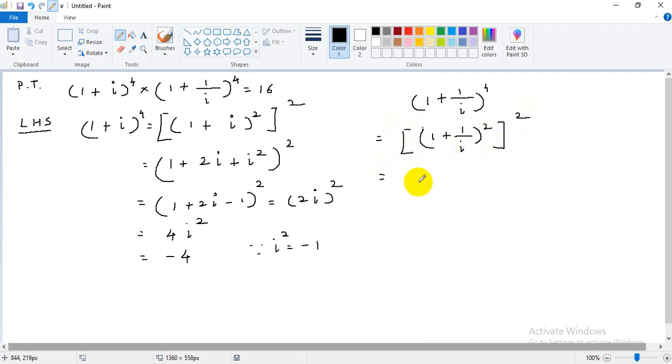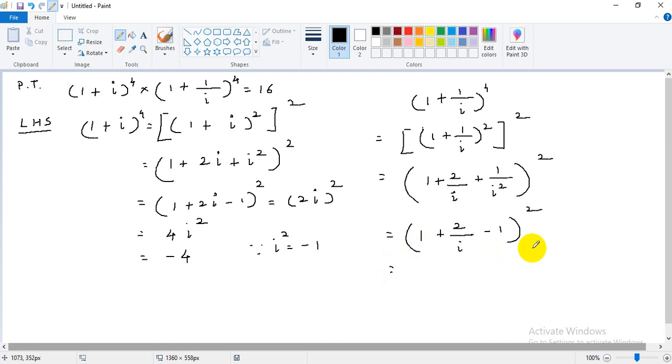Now what is this (1 + 1/i) squared? You can use (a + b)² formula. So it is 1 plus middle term will be 2/i आणि plus (1/i)² म्हणजेच 1/i², आणि ह्या सर्वाचा स्क्वेअर. मग इथे किती होणार, i² is -1, त्यामुळे 1/-1 म्हणजे ते -1 होणार, आणि मधली टर्म 2/i झाली, सो 2/i आणि हे -1 आणि ह्या सर्वाचा स्क्वेअर मला घ्यायचा आहे. ओके, म्हणजेच काय झालं, 1 आणि -1 कॅन्सल झाले, just 2/i remained, right, just 2/i. This is what remains, square of that. ह्याचा स्क्वेअर किती होणार बघा, it will be 4/i², पण i² म्हणजेच किती, -1, so it is 4/-1, so it is -4.